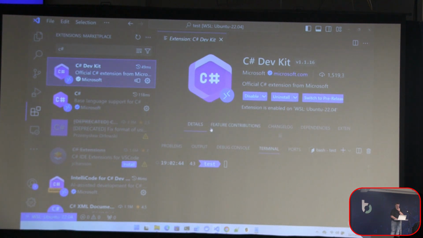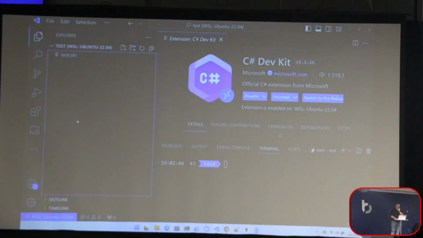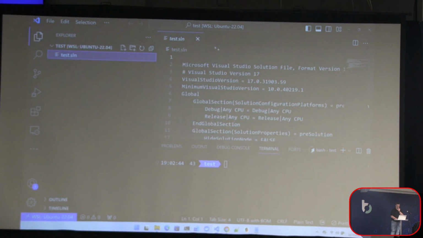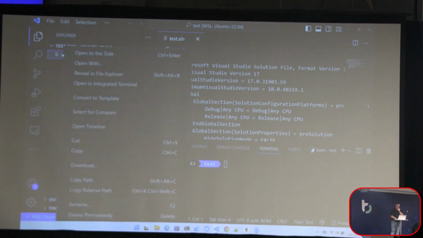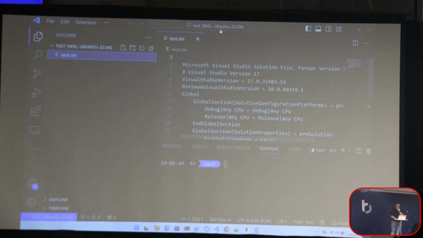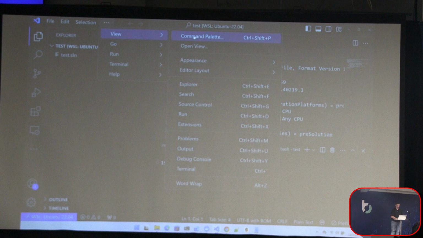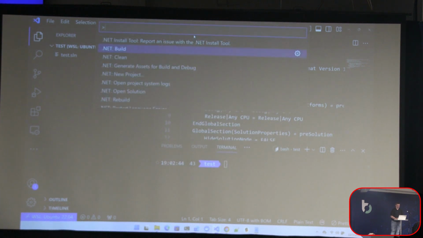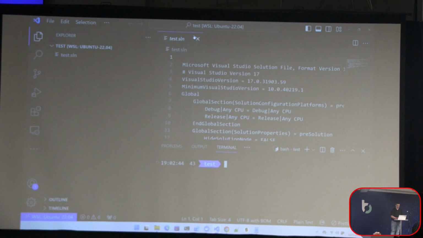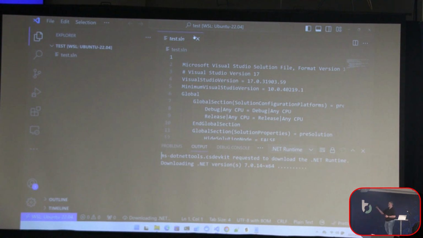Yeah, it should work. Solution. There we go. Okay. All right. So open solution was what I missed.